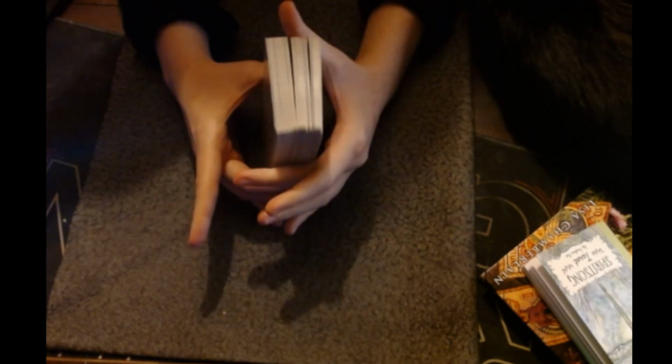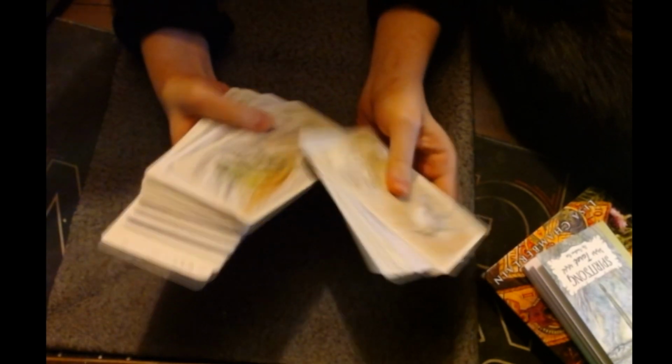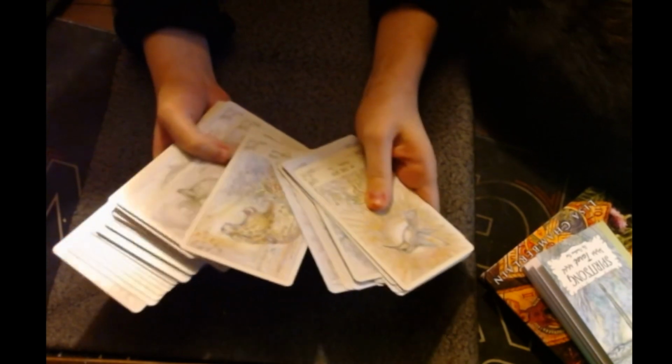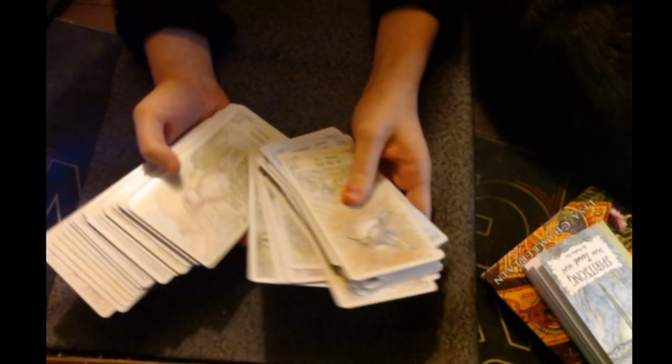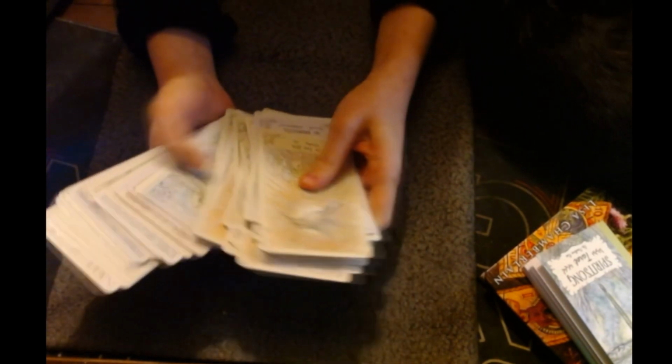So what do you do when you have a deck of cards and it's a new deck of cards? Well, first of all, you should figure out if you vibe with the deck, which is, do you like it? Does it give you a fuzzy feeling? How does it make you feel? Is it stressful? If you're not feeling the deck, you're not going anywhere nice with it. You should feel the deck. So that is the first check.